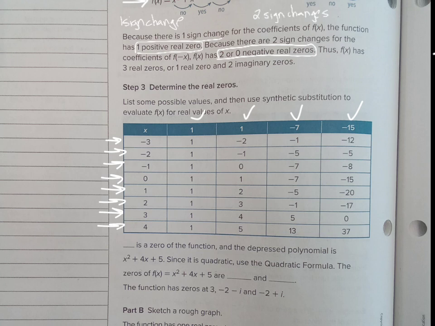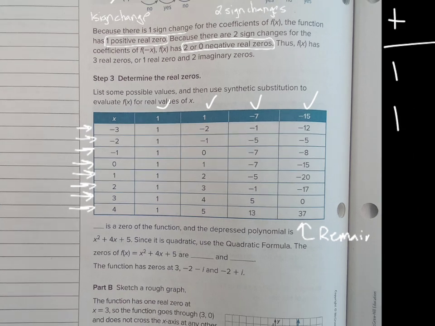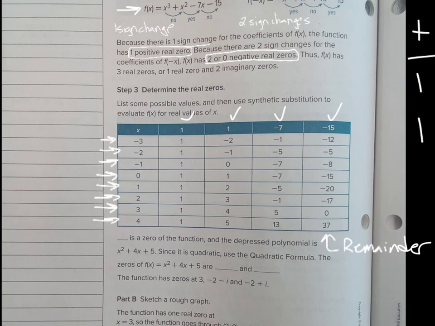Now, in some ways, this is pointless. I'm gonna have a side comment here in a second. But in some ways it's pointless, and that part I'll explain. But the other thing that it's doing, if you understand what synthetic substitution does for you, is that it evaluates that function. So this last column is your remainder column. You'd have this written out in a couple different places, you have to go through it. This is just the answer to each of them when they do it.